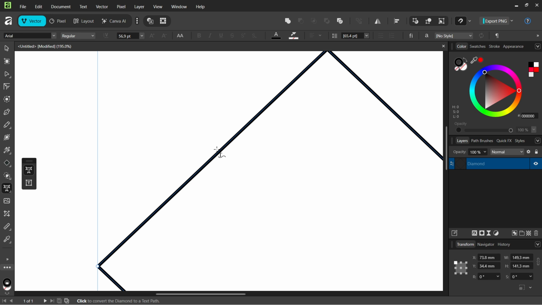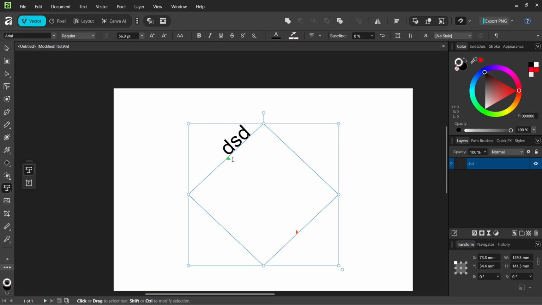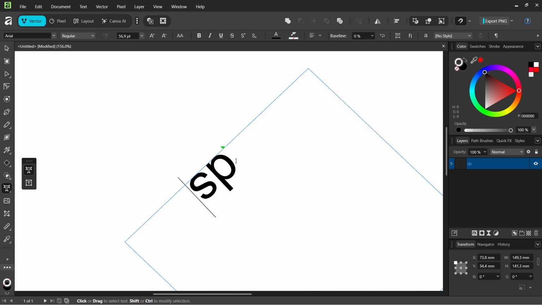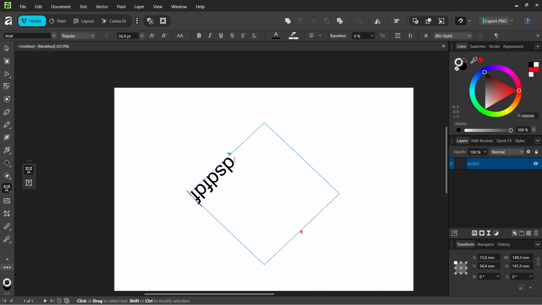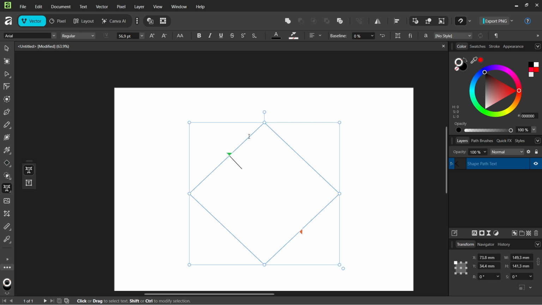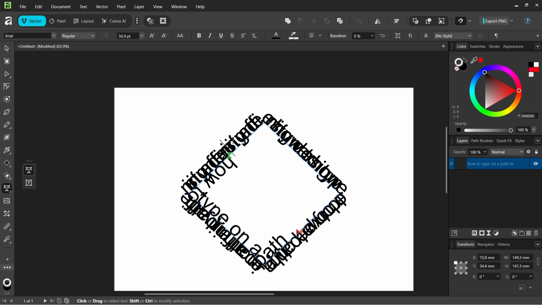Now, the most important part here is that you don't miss it. So if you click on the top side, it's going to start typing on the top side like this, as you can see. But if you click on the bottom side here like that, it's going to start on the inside. So you have to be very precise over here because, of course, it's going to depend on where you want to be typing. Now, that's pretty much how you do it, and then you can just go ahead and start typing it, and it's going to start stacking on.